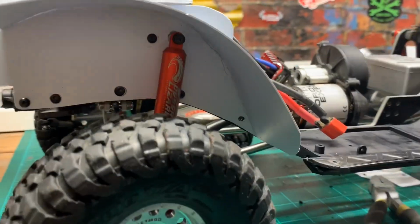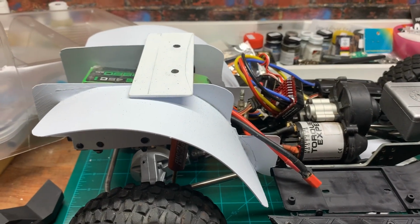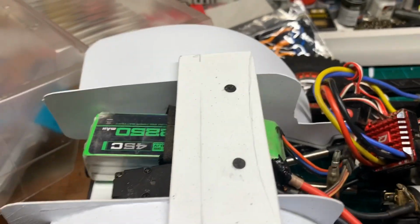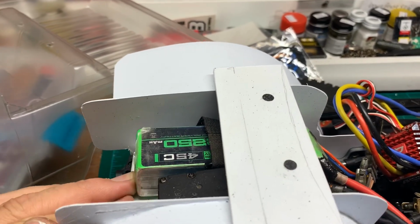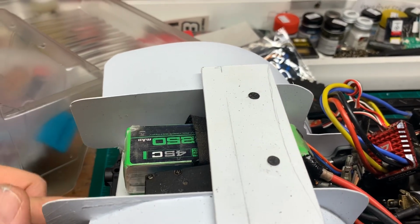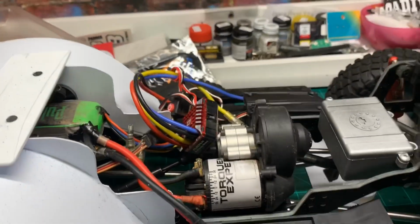To attach the body, I usually use body post pins for the back, but in the front I always make this plate, attach some Velcro, easy to do, drill the holes in there. I have a mocked up battery tray here that is screwed into the front bumper brace, and I will zip tie it to a rod that crosses from the back.